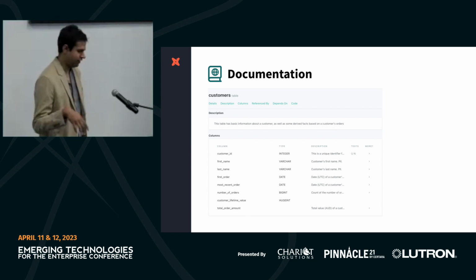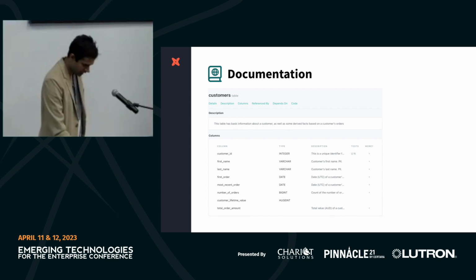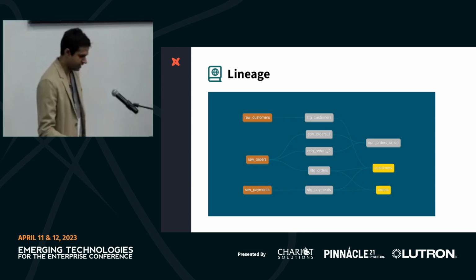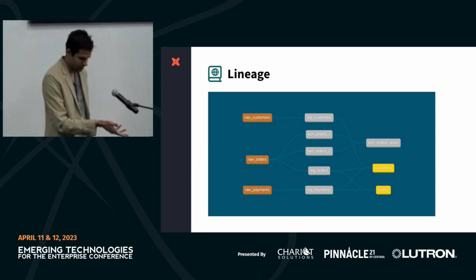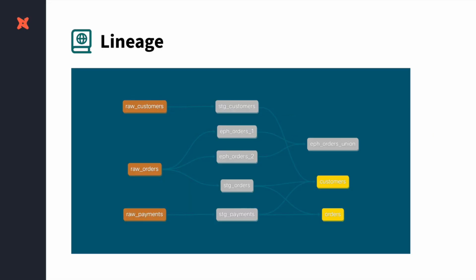And then of course you have the next part, which is reference by depends on, like what nodes depend on this model, and vice versa, right? And that looks like this. This is lineage, right? So I created these three, F orders 1, 2, and union, and essentially they're showing up now in my DAG, right? This is a DAG. So yeah, that's a quick whirlwind tour of what DBT's features are.